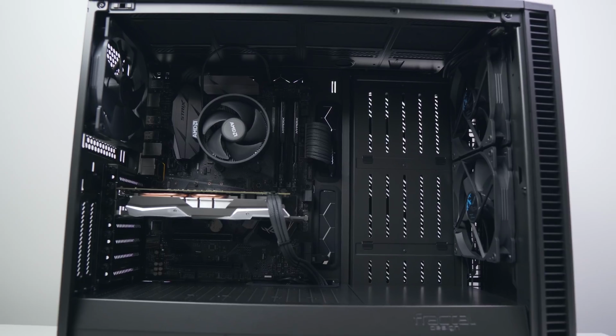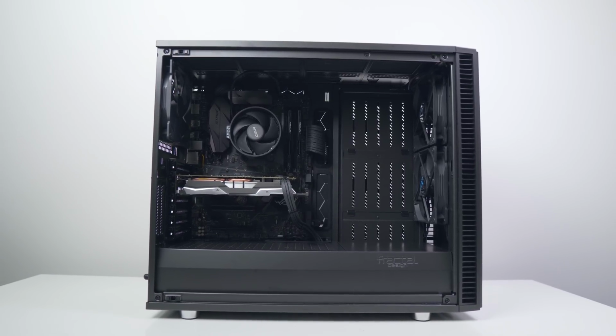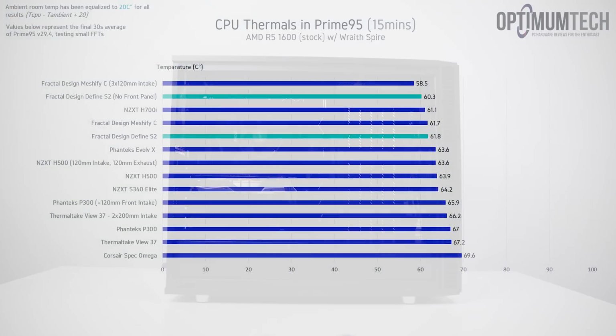In terms of system temperatures, it was a bit of a mixed bag for our standardized test system, which features a Ryzen 5 1600 and a GTX 1060, and this system is in the process of a refresh with higher TDP components to give us a larger range of results, so stay tuned for that.